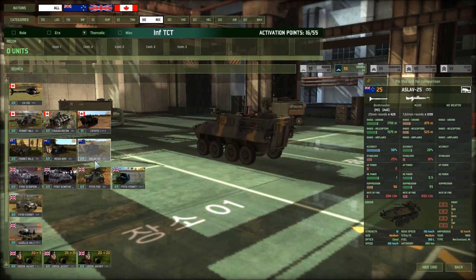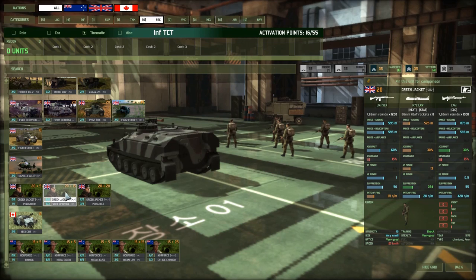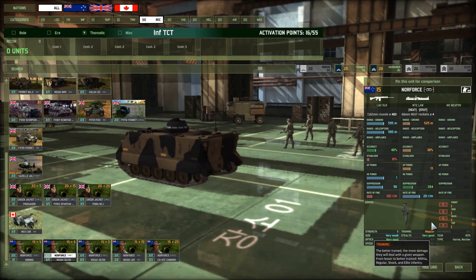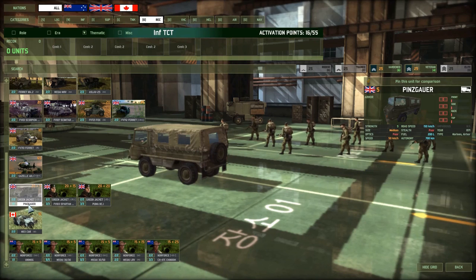As an infantry focused deck, you should definitely have recon infantry. In the case of Commonwealth mechanized, the green jackets are awesome since they are 10-man shock trained, so they can fight alongside your frontline infantry and still put up a fight themselves. The only alternative you have is Nord Force, and they are 5-man regular without an LMG, so green jackets are definitely the best option.